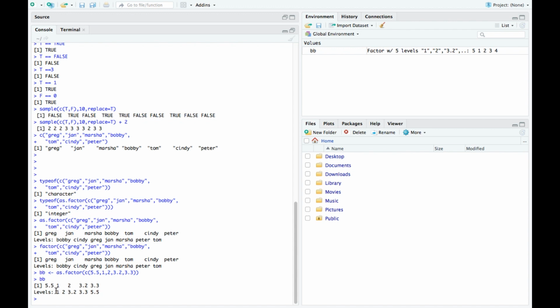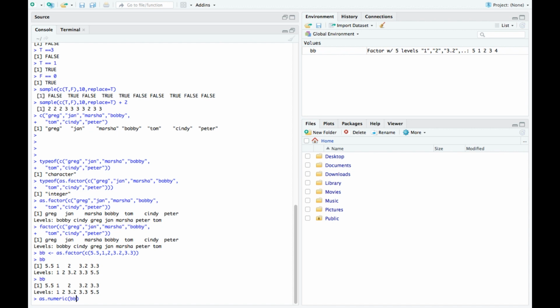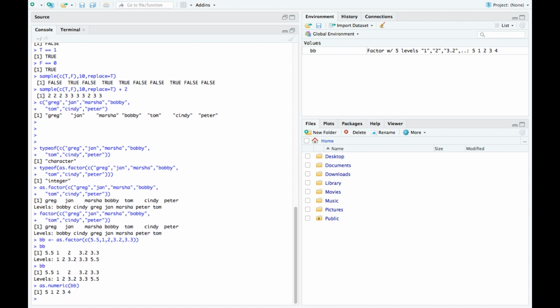And so there's no sense in which it knows that this is really greater than this. It places them in the order, but it doesn't have a sense of the scaling of it. If I want to get back, I could transform these to numbers. So I could do as.numeric(BB). But look what happens. It doesn't transform it back to the actual original values. It transforms it to the ordered values. Just like this thing came up as an integer, implied is this alphabetical order of the factors, so if I try to get it back to a number, it will use that instead of the labels. These just are text labels that look like numbers.